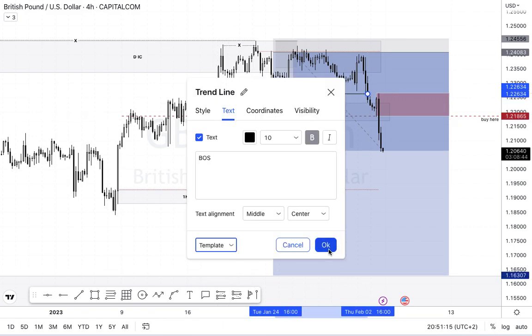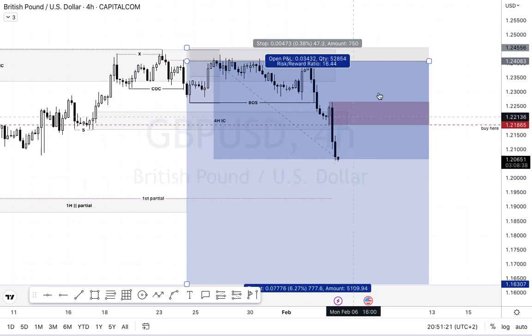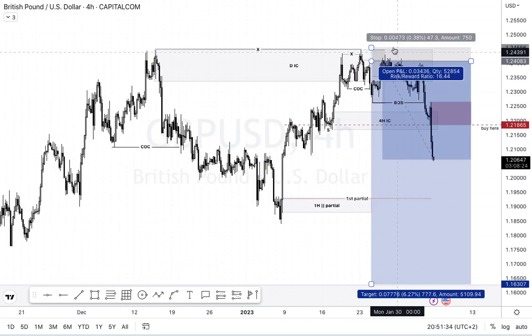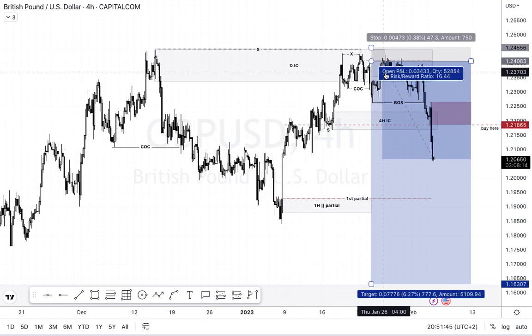But now that we've had that beautiful break of structure over here, guys, we're good to go. We're good to go. There's no way price is going to come all the way to your entry area unless it is invalidating this trend going downwards. However, because we did have the change of character on this H4 time frame, we are looking to take price further down with our first partials being right around the deepest area that we reached before we began to retrace all the way to this area.